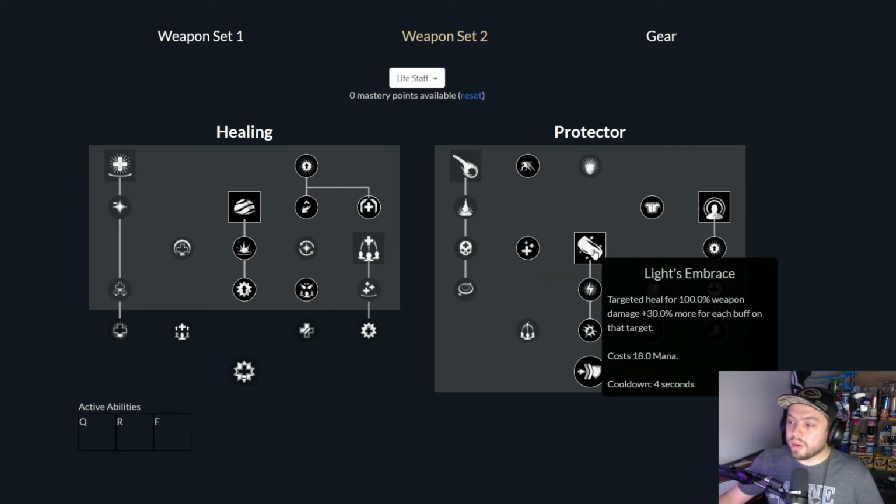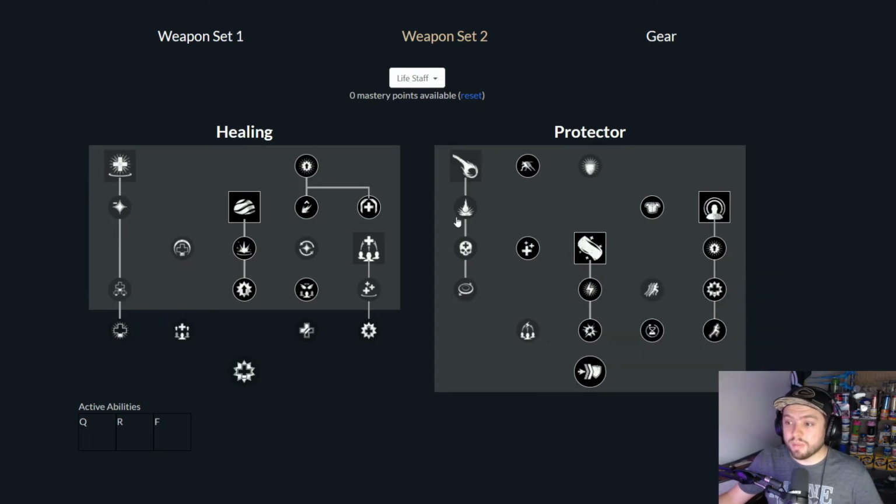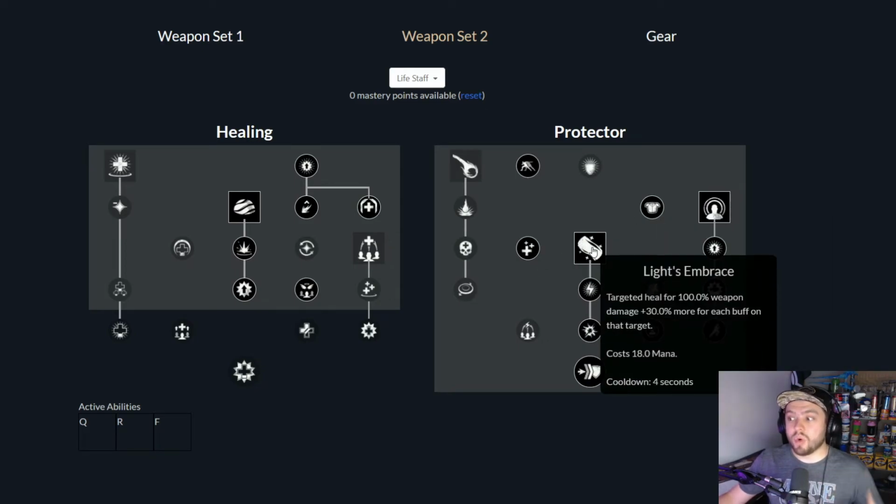We then went with Light's Embrace. Targeted heal for 100% weapon damage plus 30% for each buff on that target. So if you're going to heal your friends in front of you, if you can buff them first with Sacred Ground or the Beacon, that way you can actually get more heal out of this.